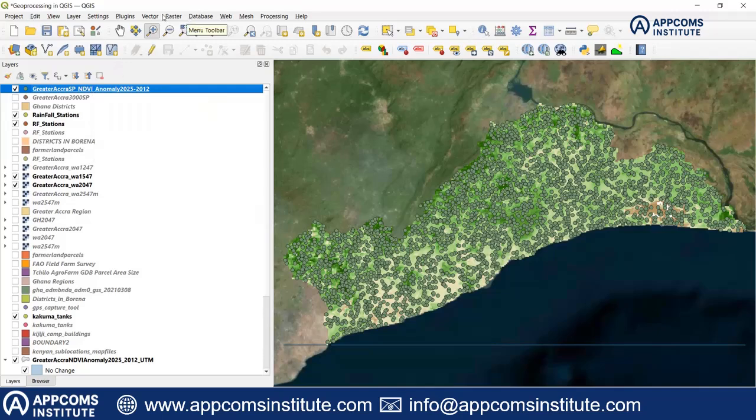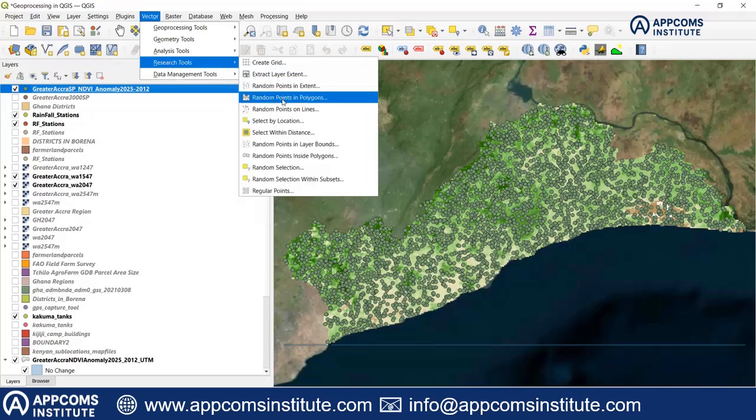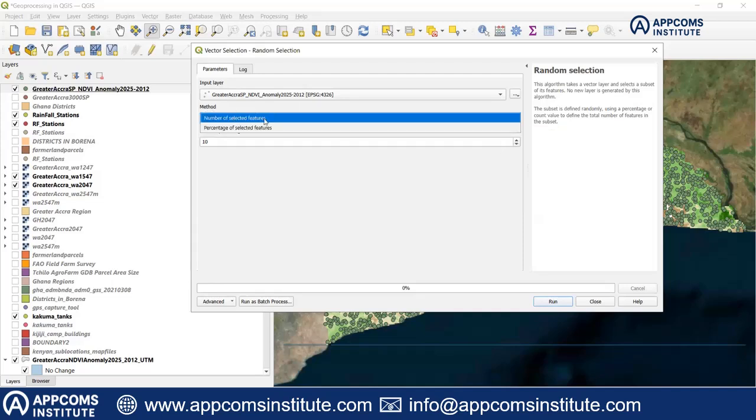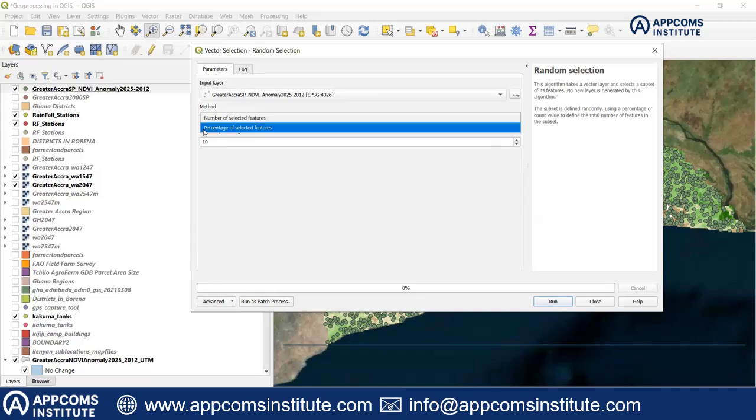So how will we do it? I'll go to Vector, under Research Tools, and then select Random Selection. This is a point data set, the one that we have just created, the 3,000 NDVI anomaly points. For method, you can pick either the number of selected features or the percentage of selected features.